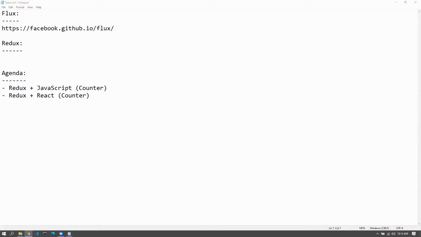I'm just taking it from my drive on another screen. So React plus Redux. And let me just download it. I'm just doing the whole thing on another screen. I'm sorry for that.